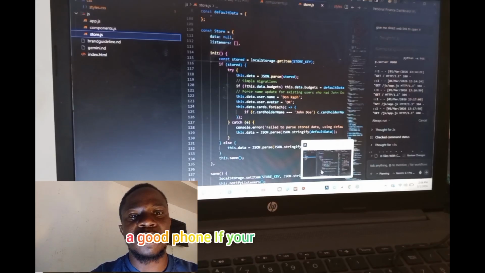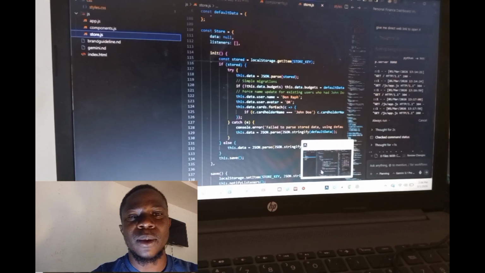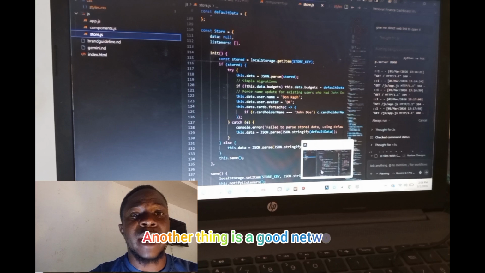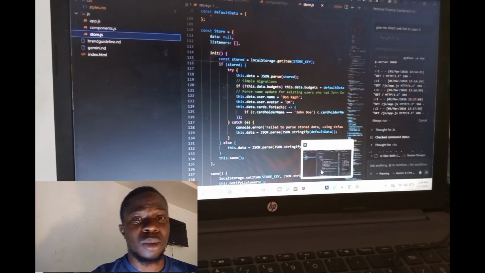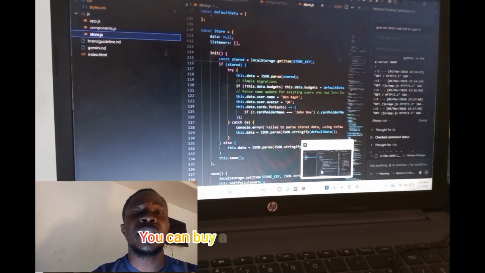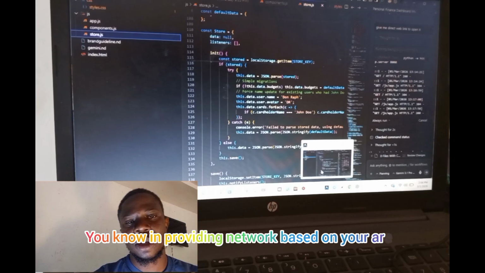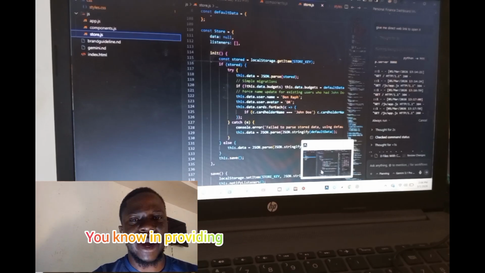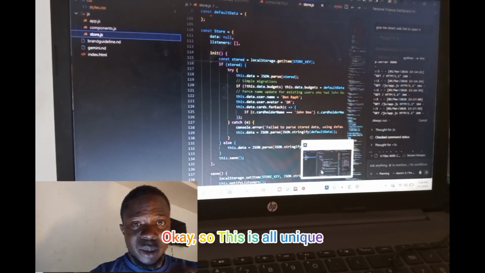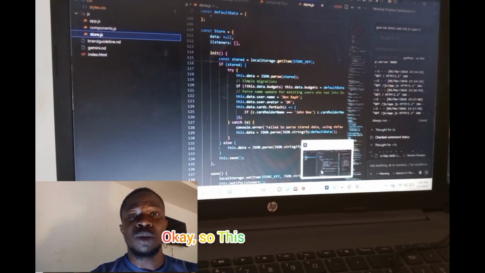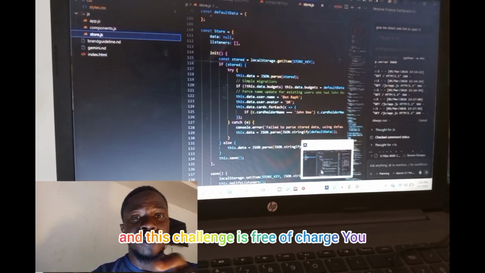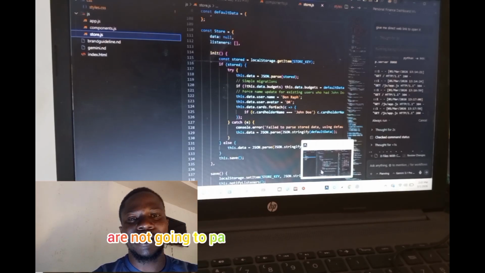If your phone can go into the internet, go and do a lot of research, you are good to go. Another thing is a good network. You can buy any SIM that is good in providing network based on your area. So this is all you need, and this challenge is free of charge. You are not going to pay me any money in order to learn this.